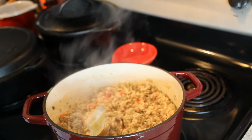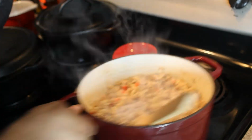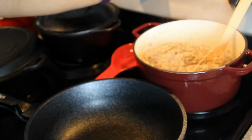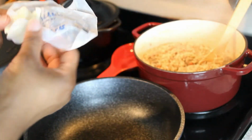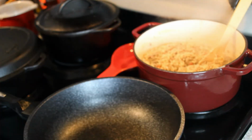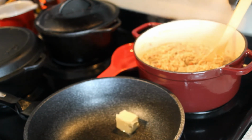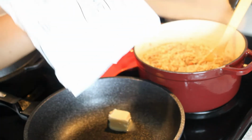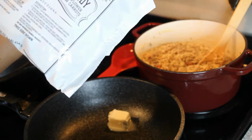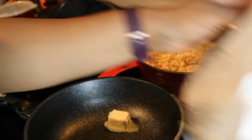Alright, we got our wok, of course. So let's turn on some heat on the back side. Scoop that back there. Plop in some butter. That's about 3 tablespoons. And we just got regular old broccoli. What is this? Broccoli Normandy. It is broccoli florets, cauliflower, orange carrots, and yellow carrots.